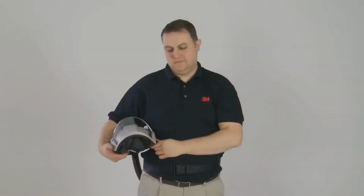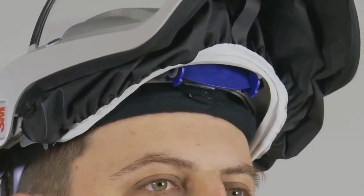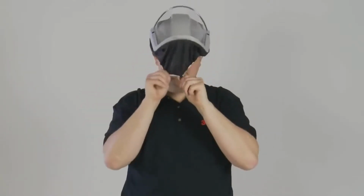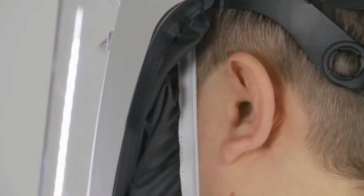For the M100 series, fit the head top with the visor in the raised position. Make sure that it is held firmly and comfortably. If necessary, adjust the fit as described before. Switch on the air supply and lower the visor into the down position by pulling on the loop until the face seal is under the chin. Ensure that it is correctly positioned all around the face and ears.